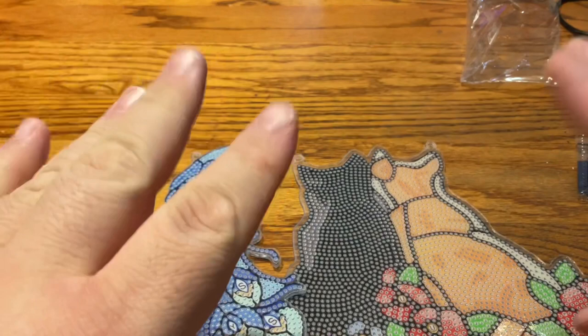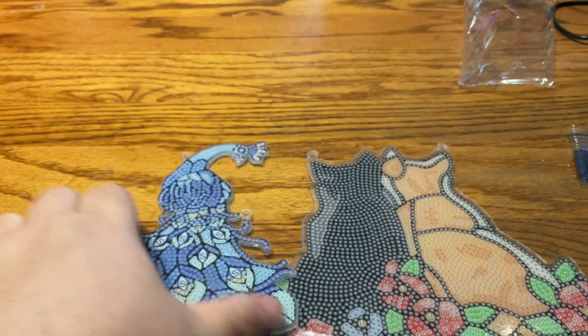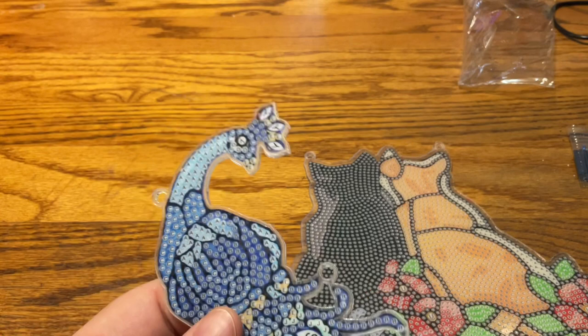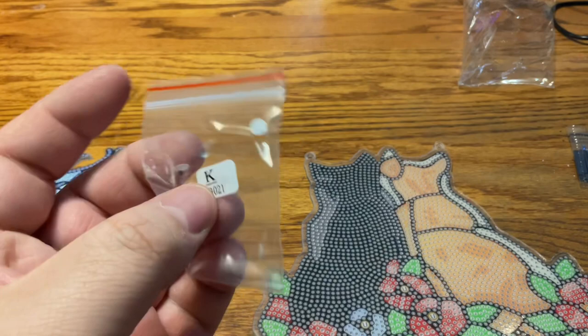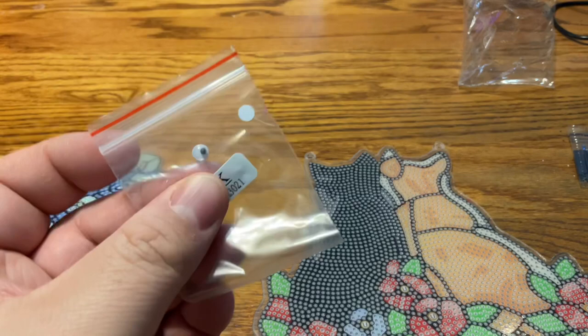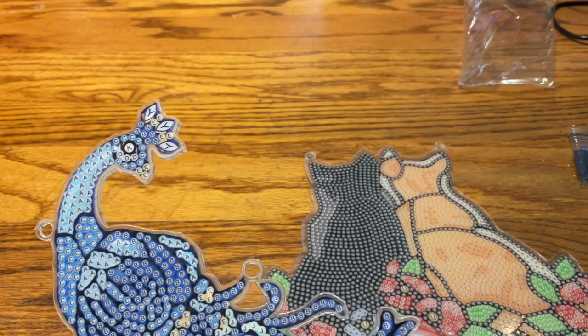But wait — there's more, and there might actually be even more after this. I forgot something — look, we have a googly eye! They gave you two of them — actually four. Four googly eyes for the peacock. I don't know if I'll use that, honestly. I think it may look a little cartoony. You could always replace it with some sort of rhinestone or faceted-type gem if you didn't like the googly eye. But yeah, they actually did give you a googly eye — how crazy is that?